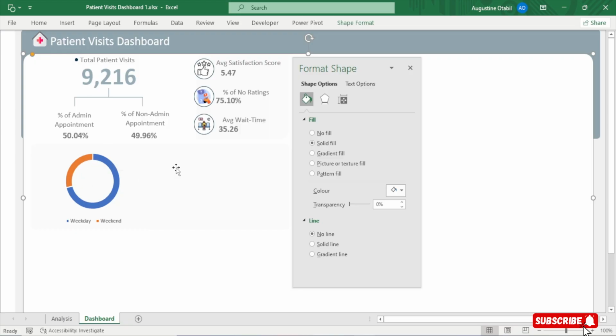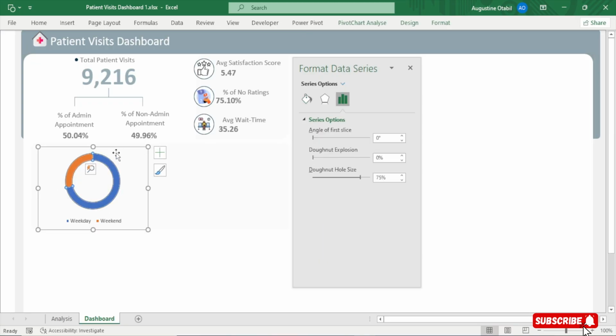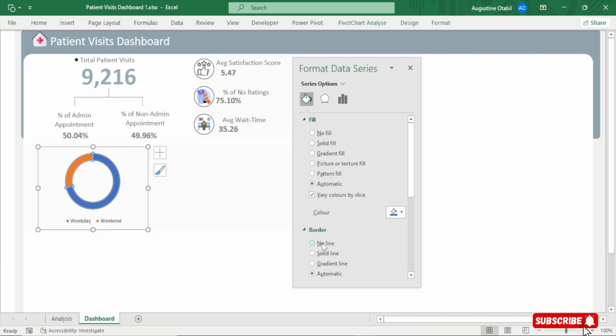Perfect. But when you check the slices of the chart, this one, we have some white line around it. So select the slices like this, right? Not the chart like this, but select the slices. Come to the format bucket here, and then select no line.